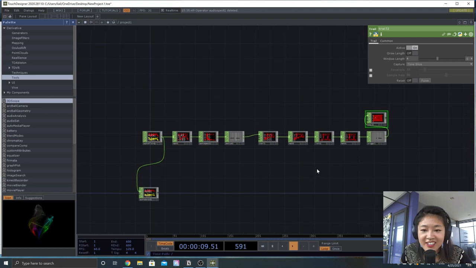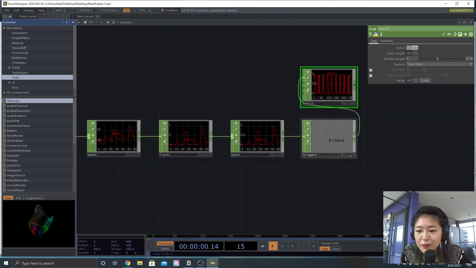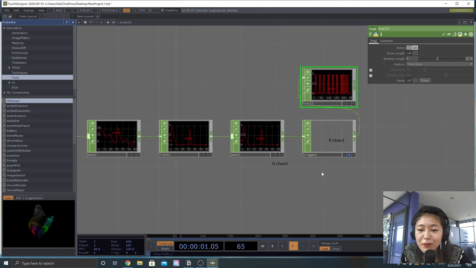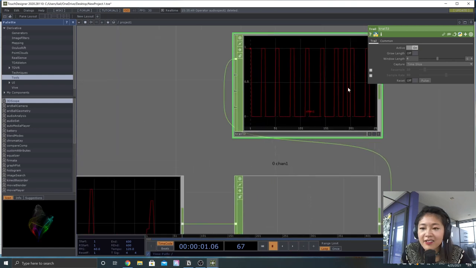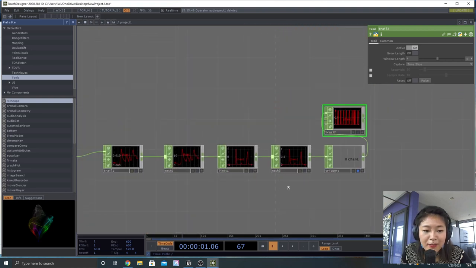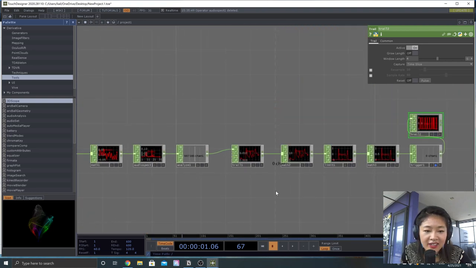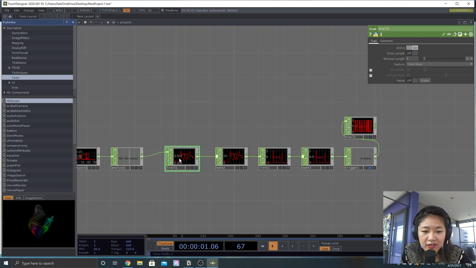Cool. So if I just press this little blue button here, I can see it in the background. We're pretty much done with the beat detector. One thing to clean this up a little bit is we can see here we got a false positive right here. That's because we can go back to our first trail, and we're looking at a window length of 1 second, and we're going to just shrink that window length down.